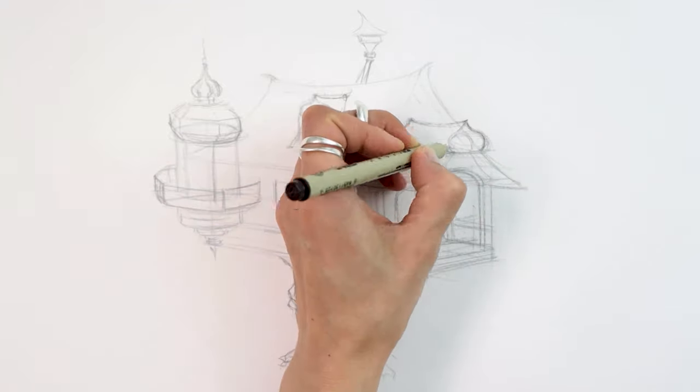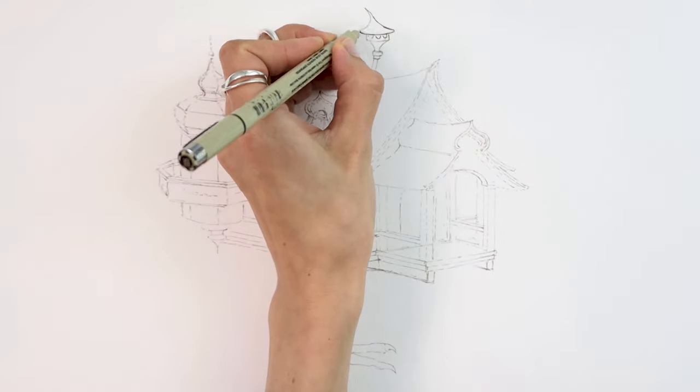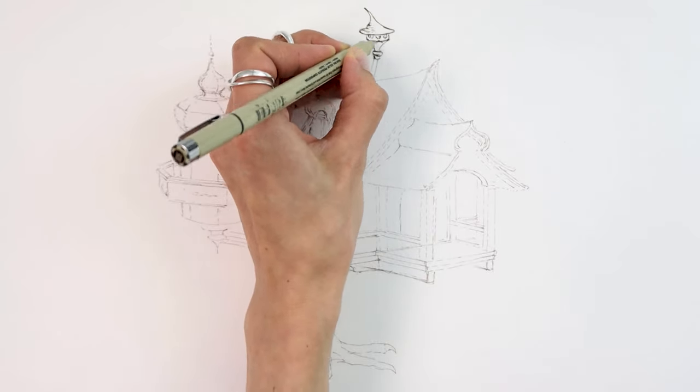Let's get rid of the pencil lines. These delicate lines are a good base for the drawing, but it's just a base. They are way too delicate to just leave them like that.